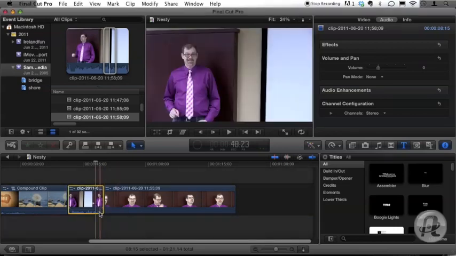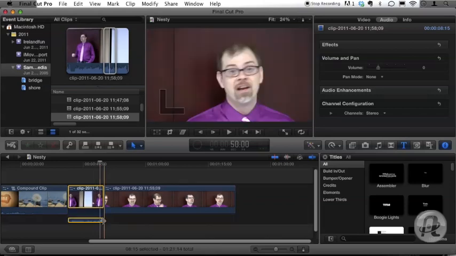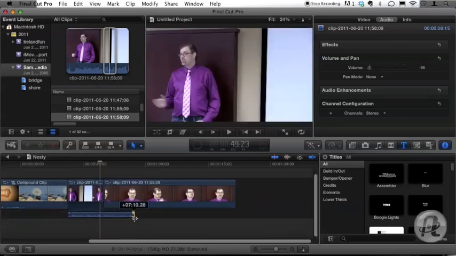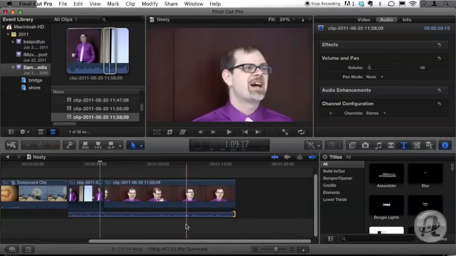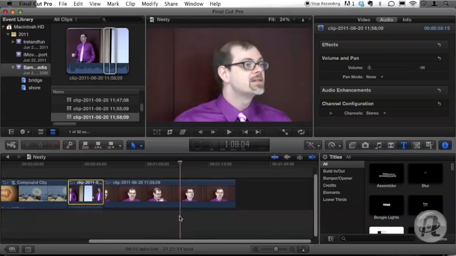Magnetic timeline, which basically keeps you from having to lock down tracks or use a bajillion tracks to keep from accidentally overwriting stuff you've laid into the timeline. Compound clips, to help you keep your timeline from becoming a jumbled mess when things start getting complicated. And split edits, which makes J and L cuts super easy.